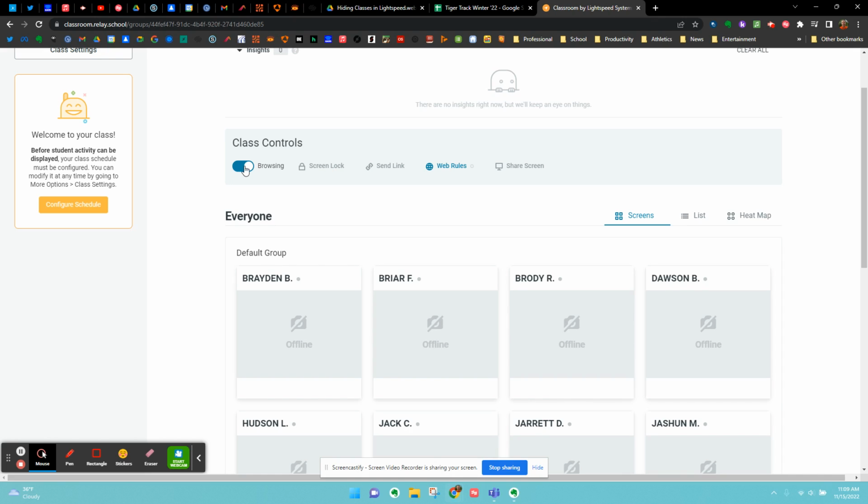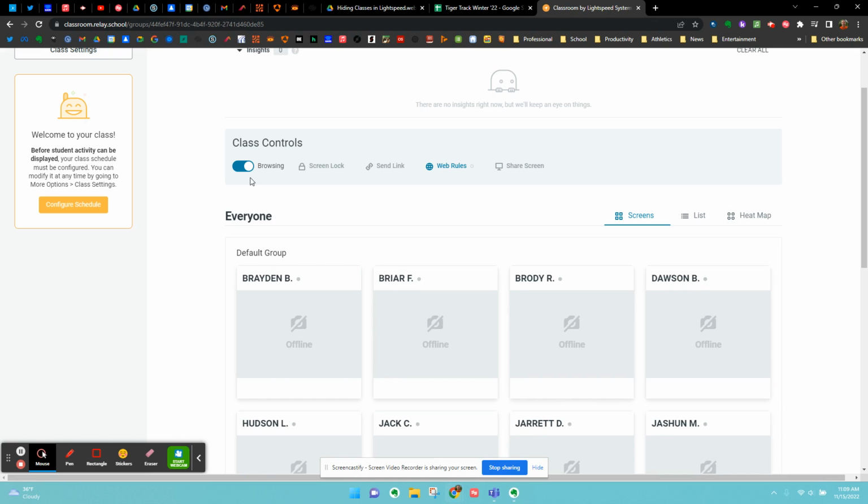You can turn off browsing. And so what that does is it just completely turns off their internet access. That might come in handy if you've got students working on a desktop type machine and you just want them working in something like Excel. But if they're working on a Chromebook, well, then that may limit what they can even do on a Chromebook, so that's just something to keep in mind.